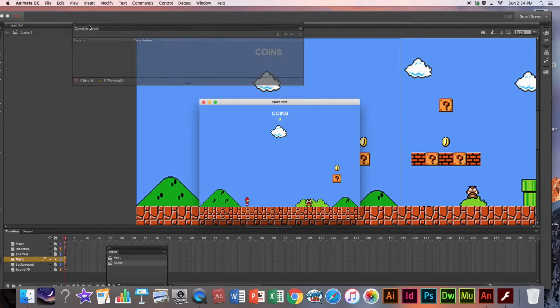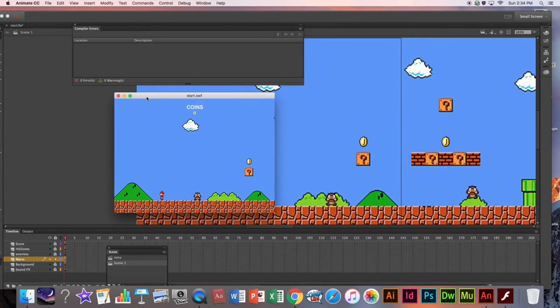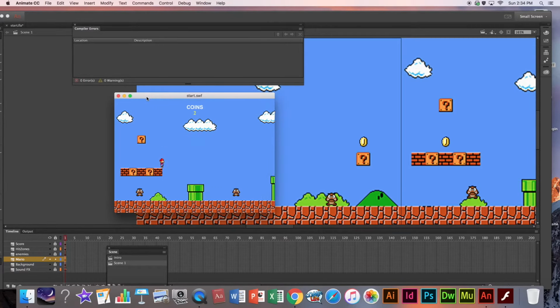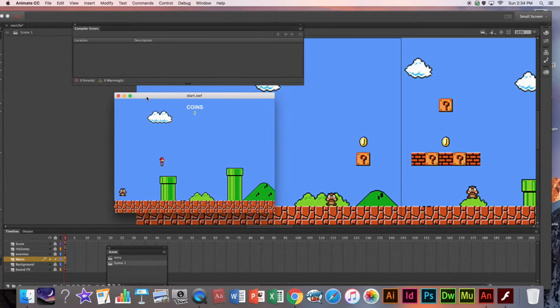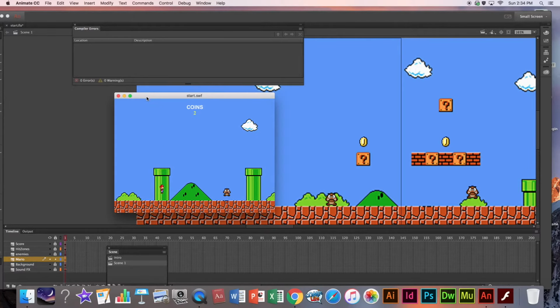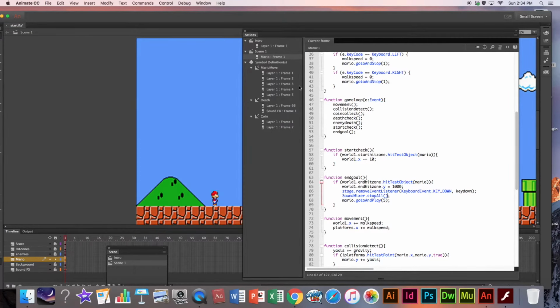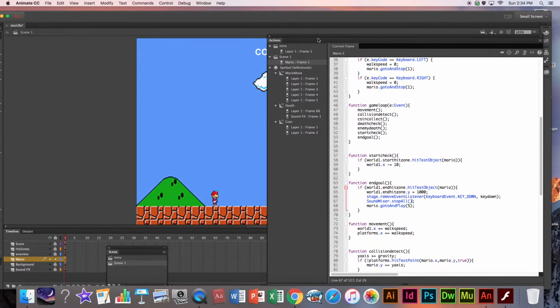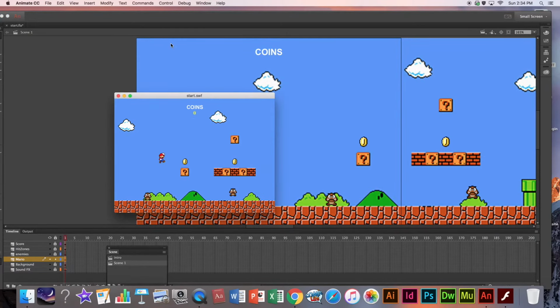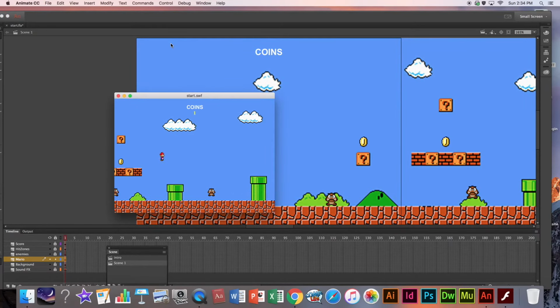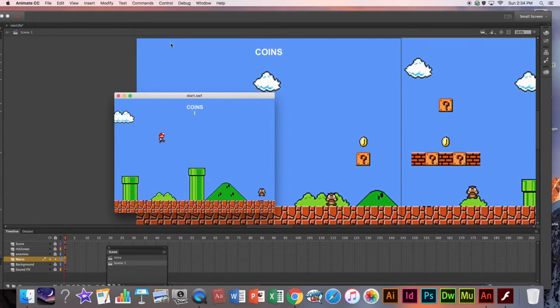Okay, so we got the music. We can control Mario. We can't go left anymore, which is great. Goombas are going to kill us, I'm sure, so I'm not going to touch them. Let's just keep on going here. Oh, you know what? I got some strange thing happening with my gravity here. It's not pushing me up. I don't know why, but we'll test again. Oh, there we go. Now it's working. That was strange. Okay, let's get to the end of the level.